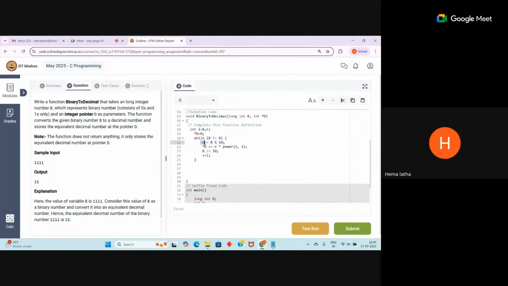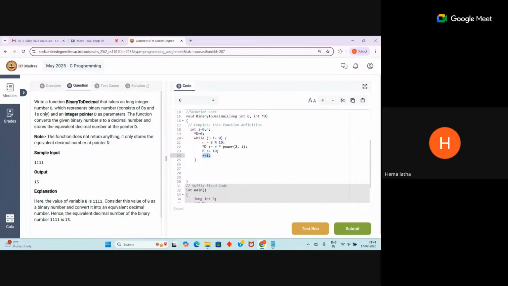R is your last digit. Here I have taken my counter as i equal to 0. First it will calculate 2 power 0, so this R, the remainder, multiplied by 2 power 0 it will calculate. Then for the next digit, each time we increase the i value by 1.